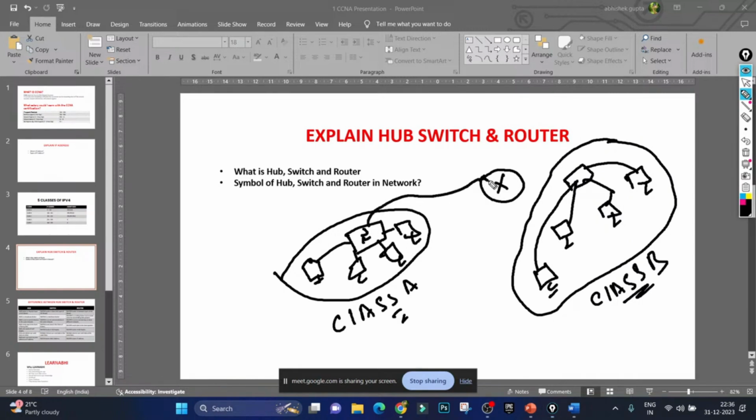So this switch will be connected to this router, which is going to connect to the other switch. Now the communication is possible. Clear? The router is a network device that works in the network layer of the OSI model and it stores the IP address of a device.